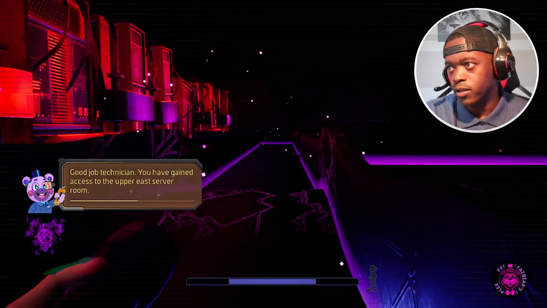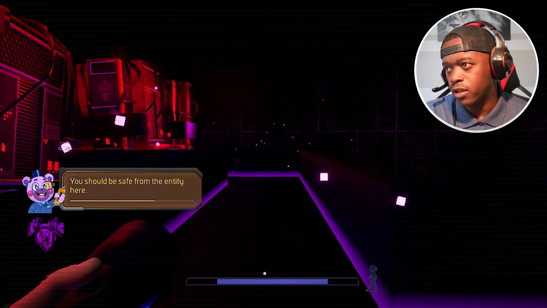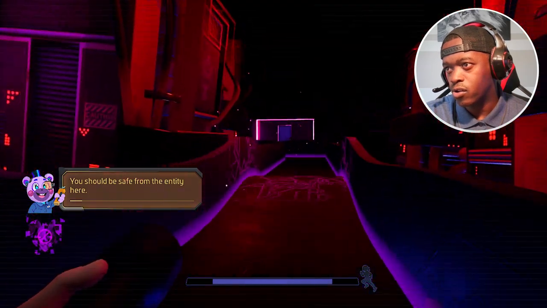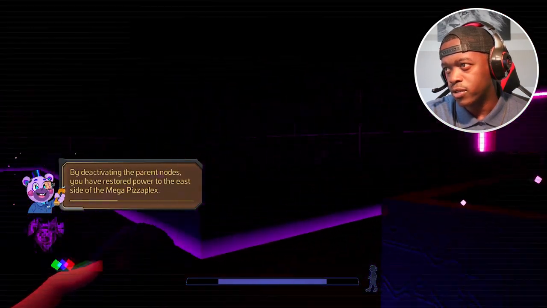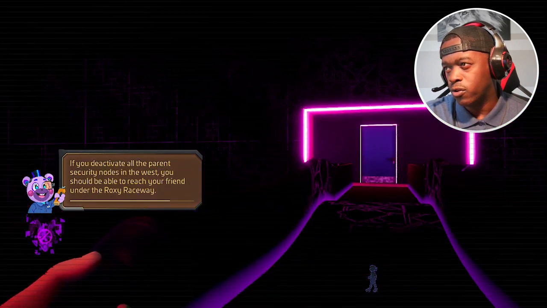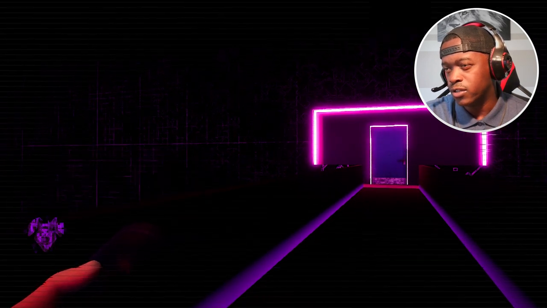Good job. You have gained access to the Upper East Server room. You should be safe from the entity here. Okay. Don't worry. By deactivating the parent nodes, you have restored power to the east side of the Mega Pizzaplex. If you deactivate all the parent security nodes in the west, you should be able to reach your friend under Roxy Raceway.